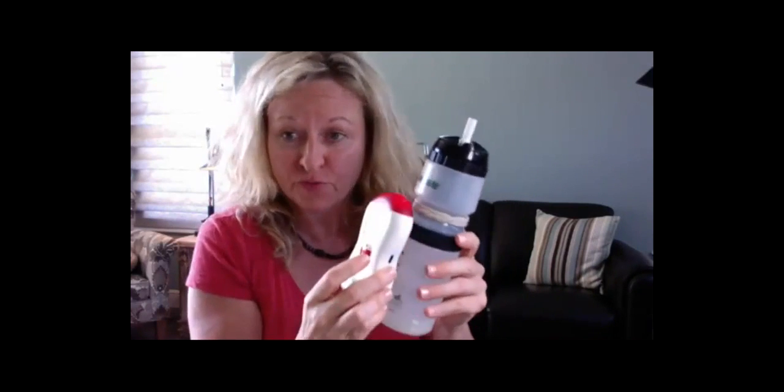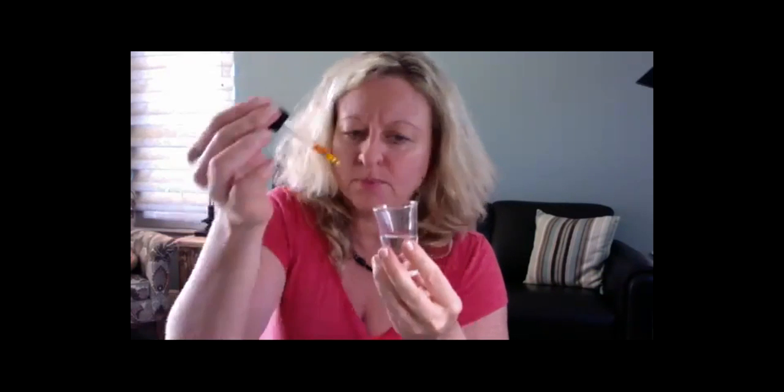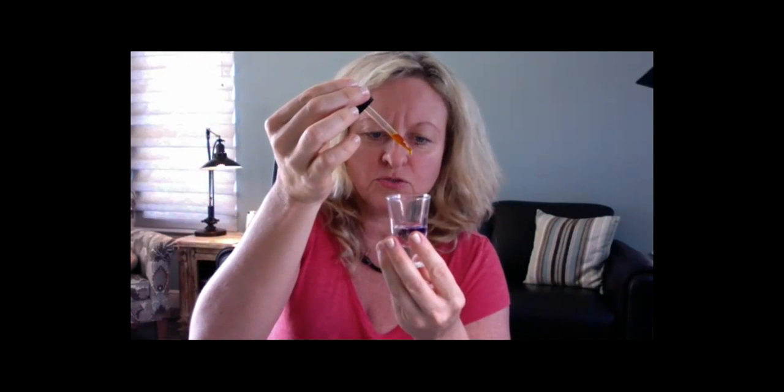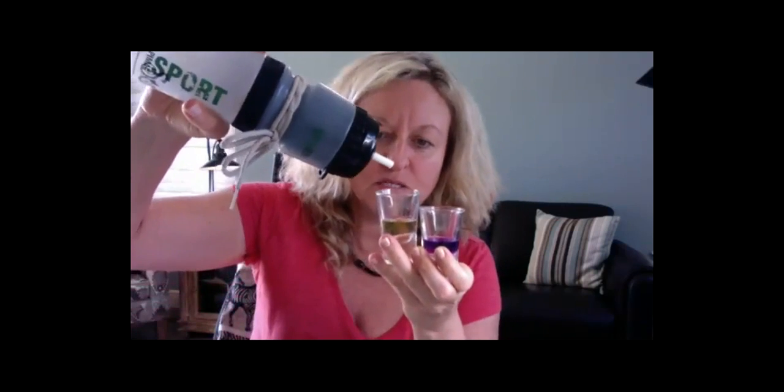But you can take water from, this is our water bottle, the portable one, a safer plastic, a BPA-free plastic, magnetic, and you can take this right out of the tap at your office or work, or if you're traveling on the road, and you can put that in there, and it goes through a processor. It's not a filter, and you put 2 little drops in there, and the color is totally different because it's an alkaline. But the thing that's nice about this one that's yellow is I can take this bottle right here and I can help improve its pH.